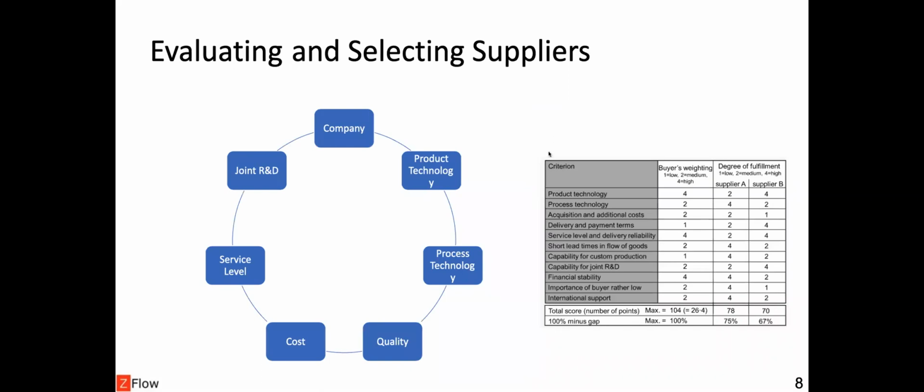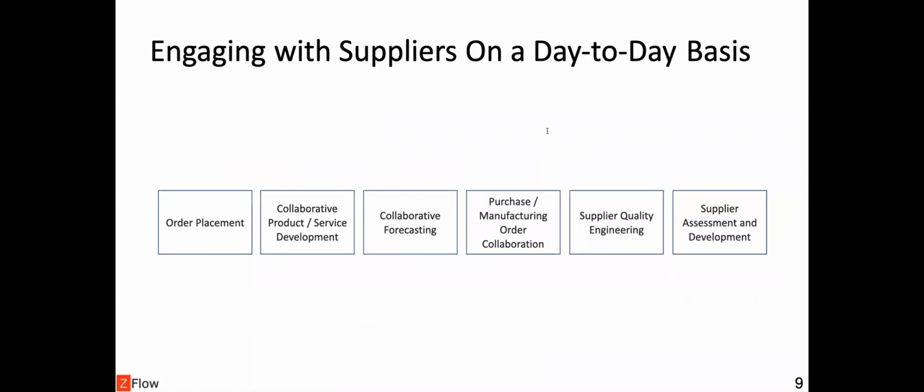And then, there are many, many angles of evaluating and selecting suppliers. Obviously, cost is not the most important thing for many of the supply chain relationships, especially if they're strategic. There are many other aspects that you have to consider when you are evaluating and selecting suppliers. And then on a day-to-day basis, there are several things, especially if they are key to your program success. You may have to really make them part of your day-to-day activities in a cross-functional manner. And that's something that we're going to look at today.